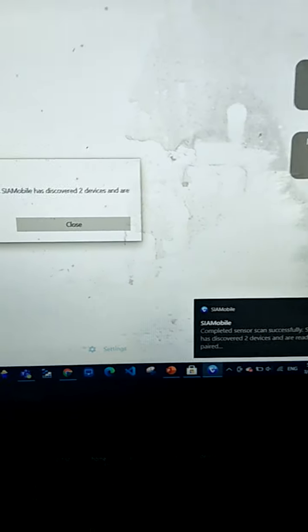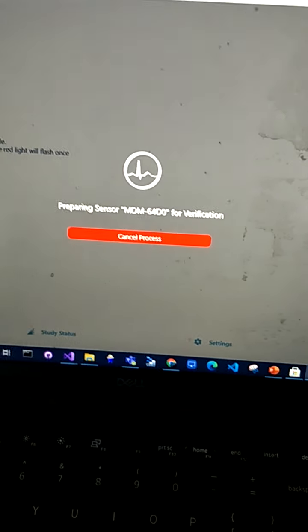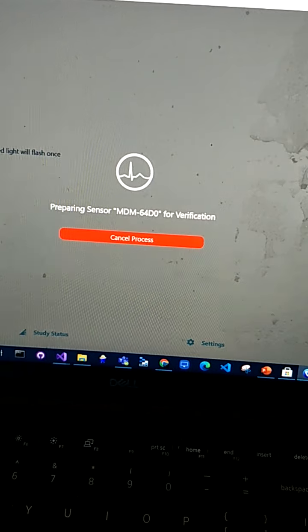So I'm just going to connect to the sensor. This is just going to be two of them.